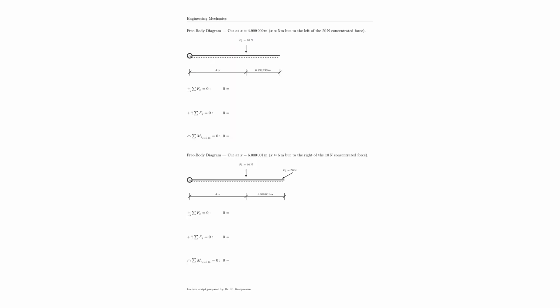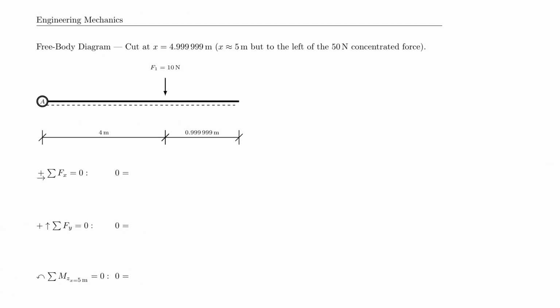All right, similar to what we have seen on the previous page, we now have 2 cuts, one at the top and one at the bottom, that are almost identical, except here we're cutting to the left side of the force, the 50 Newton, whereas here on the bottom we cut to the right side of it. And so we get slightly different equations here than we get down here. So let's dig in and let's start with our first cut here.